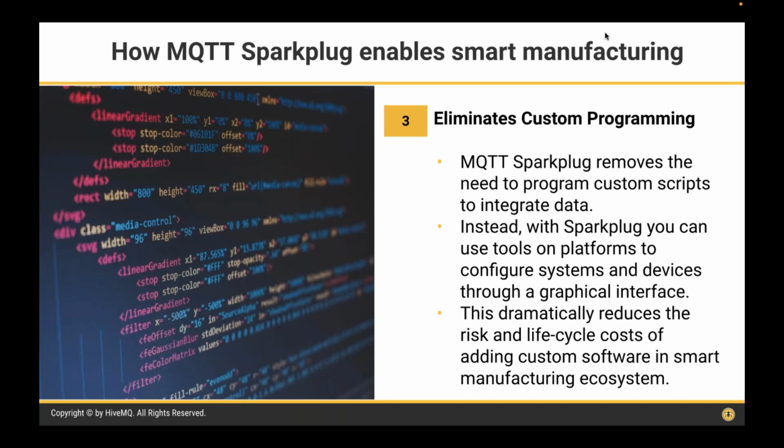All you need to do is know what data you want and how to get it, which is what an automation engineer will be able to do, because an automation engineer knows precisely: I need to get temperature from that boiler, I need to get so and so. So all they need to do is use that interface, point to the tags that they need to get, and then publish those tags up to the cloud or to the MQTT broker, that centralized UNS system.